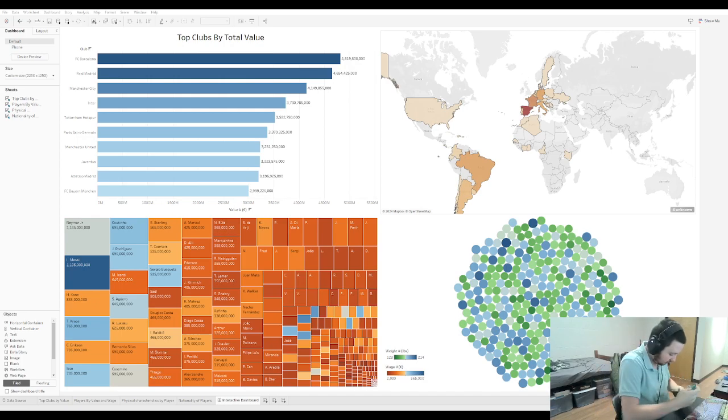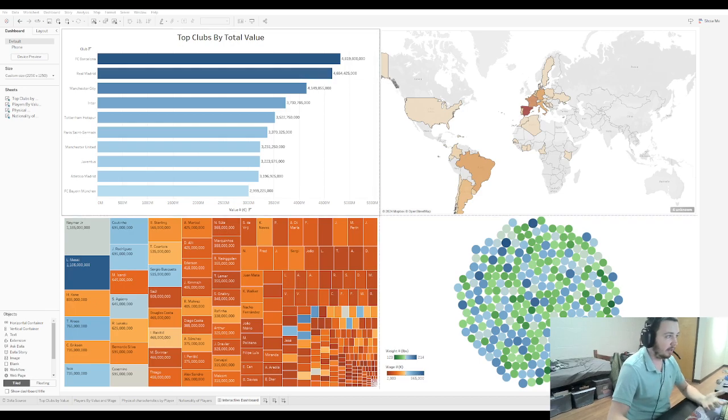59964465. This is my Tableau assignment for the FIFA data set. It's a very extensive data set on all of the players with a bunch of their data from the FIFA video game. I need to make an interactive dashboard and show you some insights from it. So this is my dashboard.